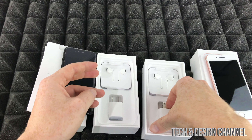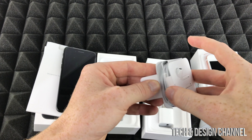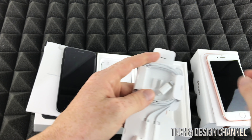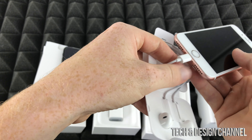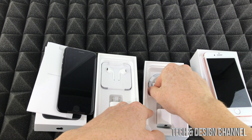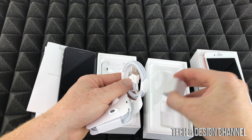We're going to see our headphones. Just to let you know, the headphones come a little bit different now. So if you had an iPhone 5 or 6, those headphones will not work — it's going to have to be these guys with a different connection. You also get your cable, which is to plug into your computer or to charge up your phone.